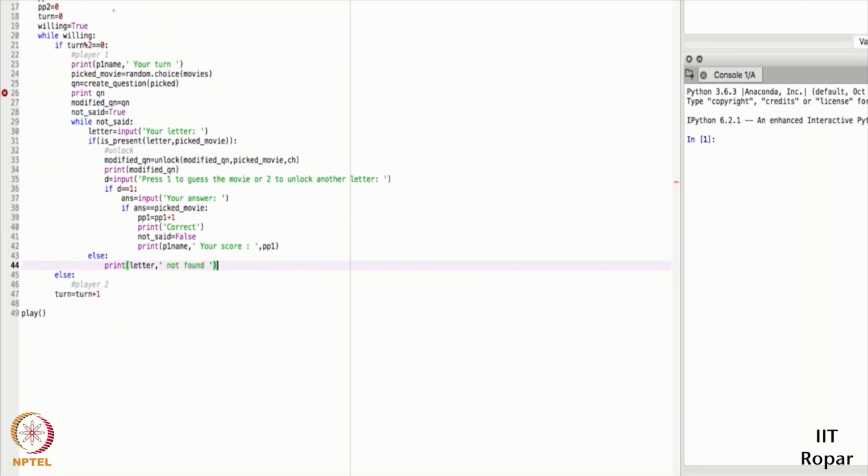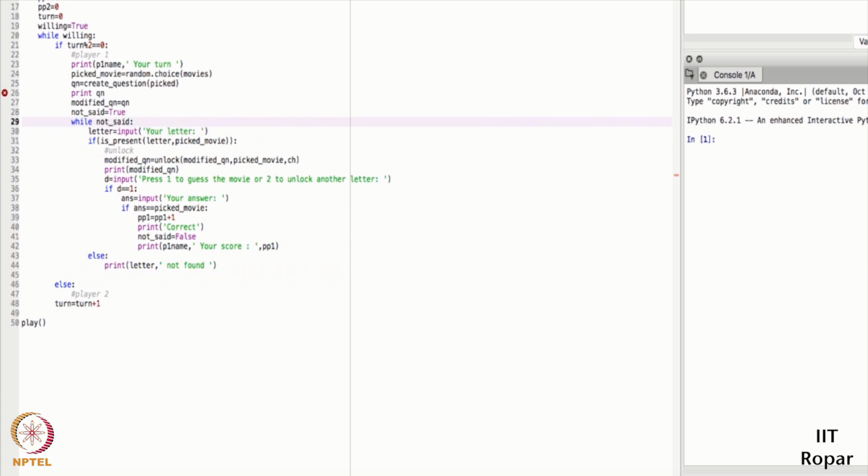Alright, I hope you would have paused and understood the flow till here. Let's continue, and each player must be given a chance whether he wants to continue the game or quit. So we'll have to ask that here. After he has said the answer, so this loop runs till he gives the answer, after he has said the answer, you have to ask him.